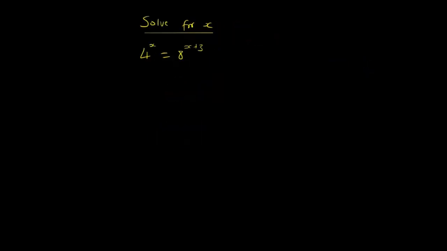Let's try this one. 4 to the power x is equal to 8 to the power x plus 3. So for us to solve this one again, we need to make sure that the bases are the same. If the bases are the same, then automatically the powers are also going to be the same. So you need to try with what you have first of all. Can we express 8 in terms of 4? Let's see if that can be done.